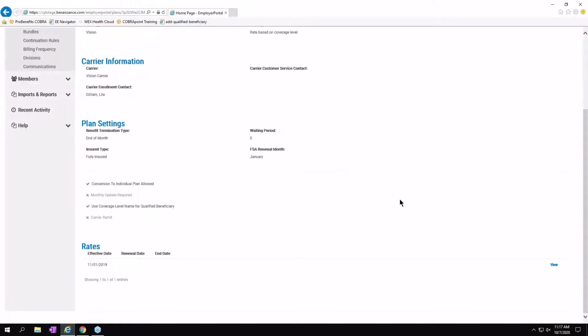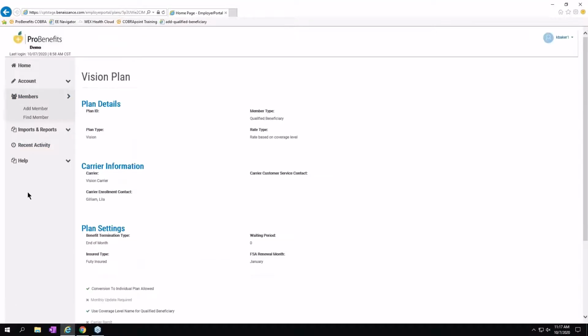The next tab that I would like to talk to you about will be the Members tab. This section will be used to add new hires that are on COBRA eligible benefits, and it will also be used to terminate an employee. Please note, if we receive a file feed for your group, you will not be entering new hires or terminations in this system. So this section will cover plans that report qualifying events to us through the website.